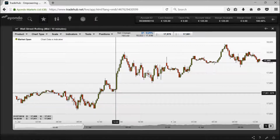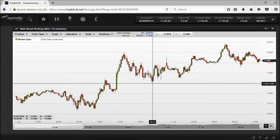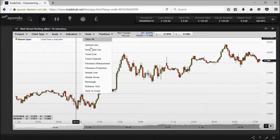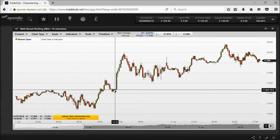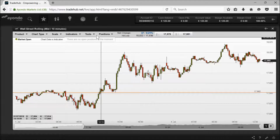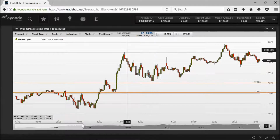So if we saw the market maybe dip in early trading on Tuesday, it could be something of a buying opportunity with a stop loss the other side of 17,900. And we've also got the lows from later on in the session around about 17,925. So I think potentially for tomorrow's trading, we've got these areas of support to keep an eye out for on the Dow when it starts trading tomorrow.